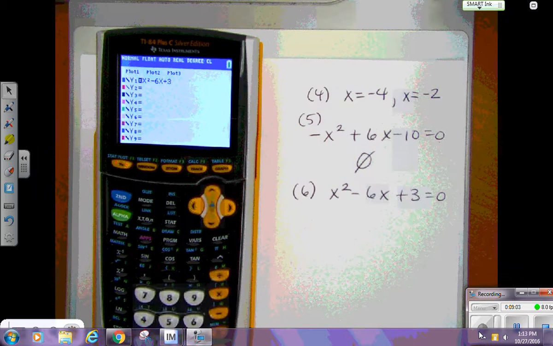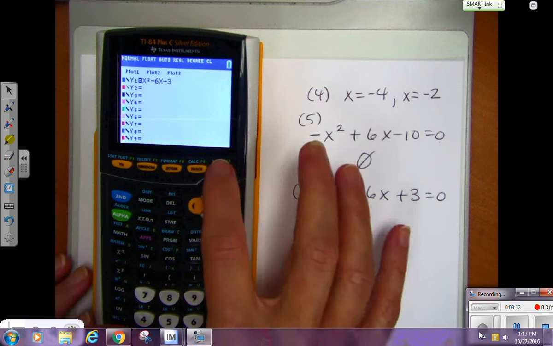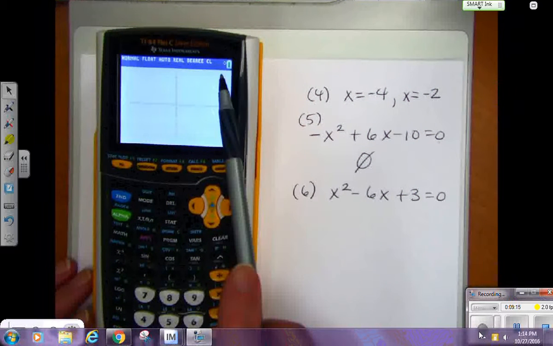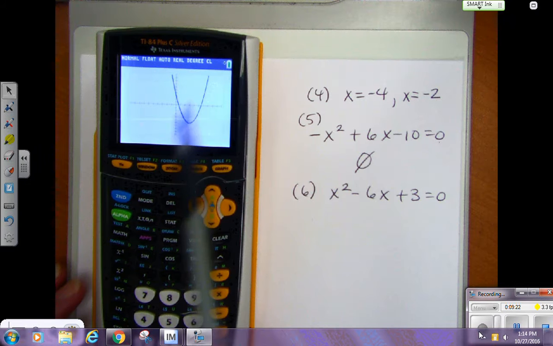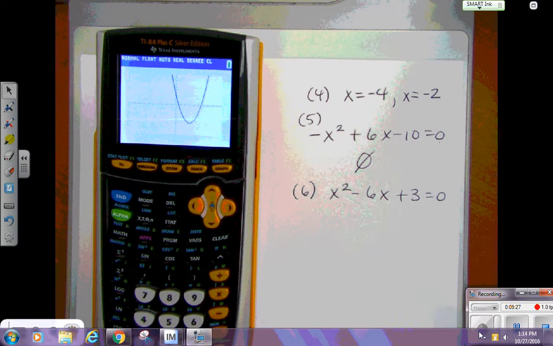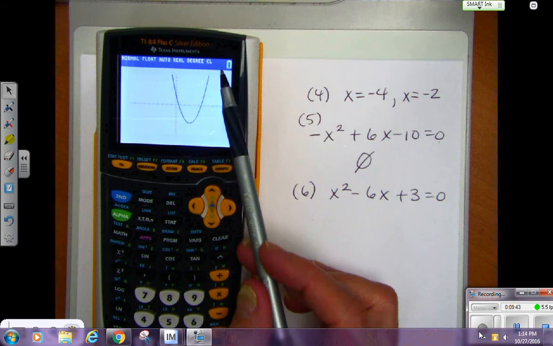Is everybody ready? Okay, so look up at the calculator on the screen, and I'm going to press graph. And see up here in this corner by the battery, it has that little yellow swirling thing. That means that the calculator is thinking and it's trying to graph and do all the things that you're instructing it to. And when it's thinking like that, you can't type anything else in. Some people try to type stuff in whenever it's thinking and nothing happens. So you just need to wait until it's not doing that anymore, and then you can do other stuff, okay? You just got to give it a little bit of time.